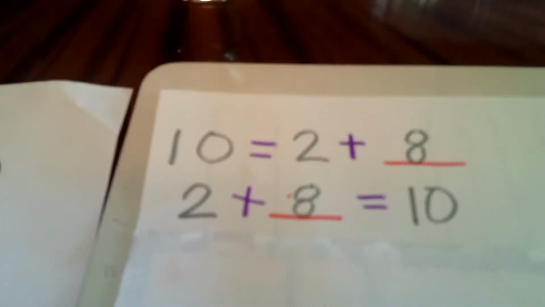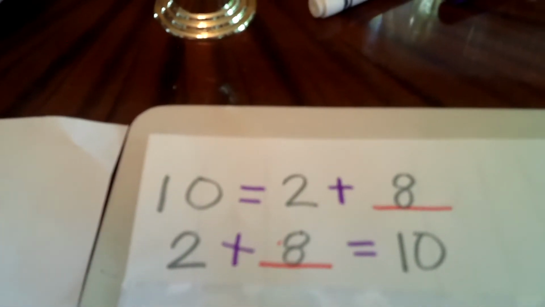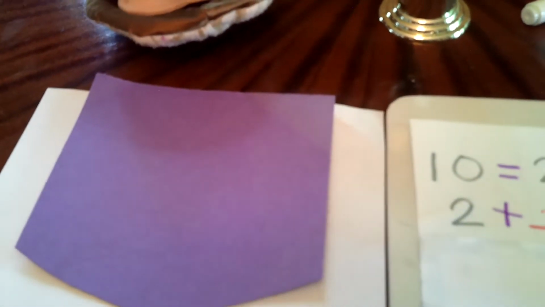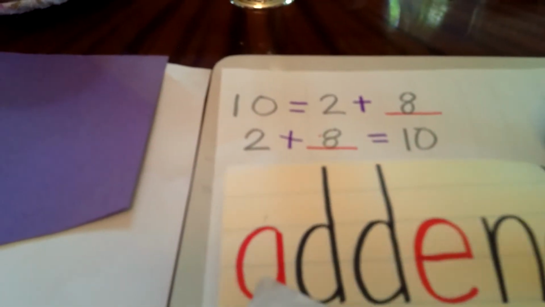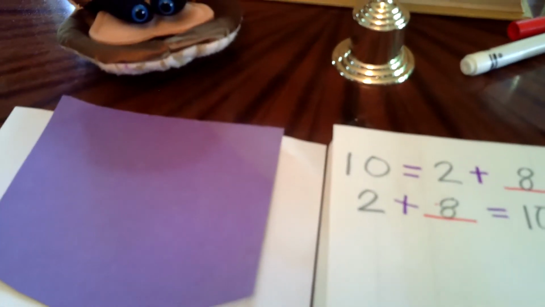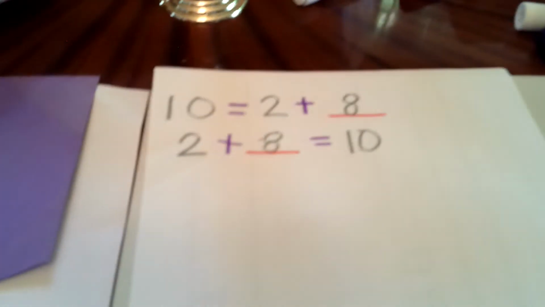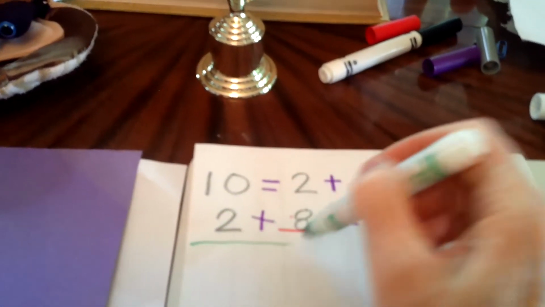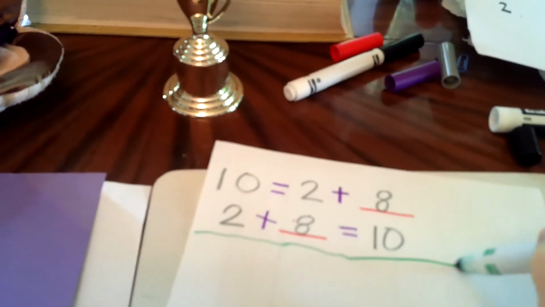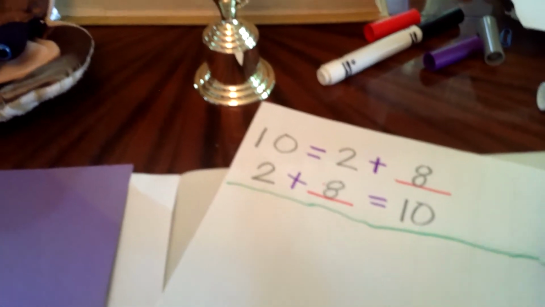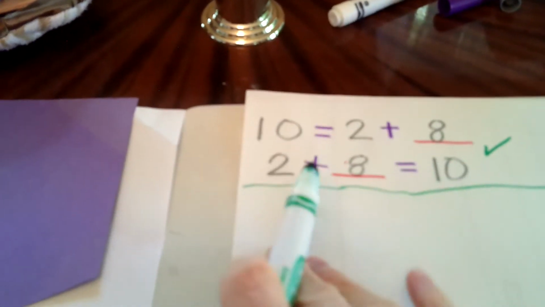Pocket problems. Okay, I'm going to put my pennies back in here. I'm going to put my pocket back, so now I have my pocket with my pennies inside, and now more addend work. I'm going to move that out of the way. Let's start. Let me get a different color marker here. I'll take green for right now. I'm just going to draw a line across the paper here. I'm finished with that top part. I'm going to check this. Now I'm going to work down here.